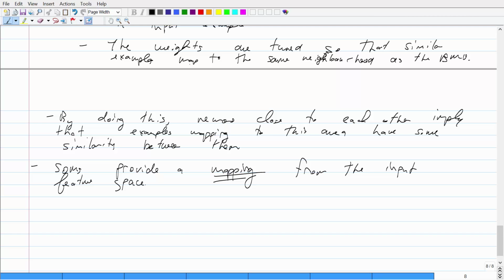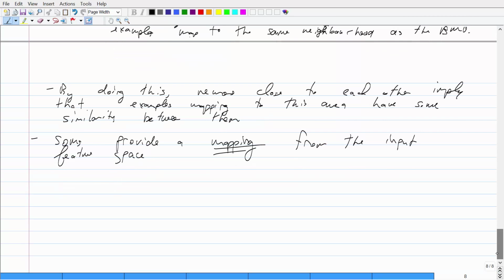Feature space is the actual original data that you're looking at; your data consists of a bunch of features.